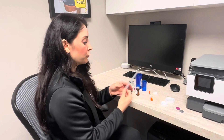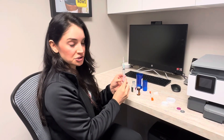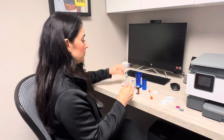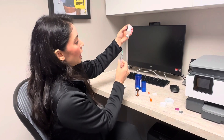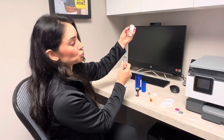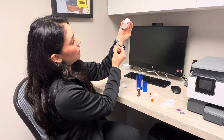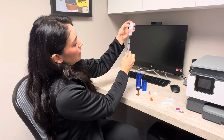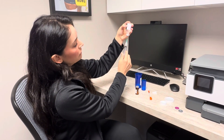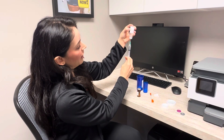Make sure that you grab the syringe that's used to reconstitute. Go ahead and tip the bacteriostatic water upside down. I specifically am going to draw back 2.5 milliliters for my medication. So I'm going to gently poke that needle through and draw back exactly what was prescribed to reconstitute, which is 2.5 mls.